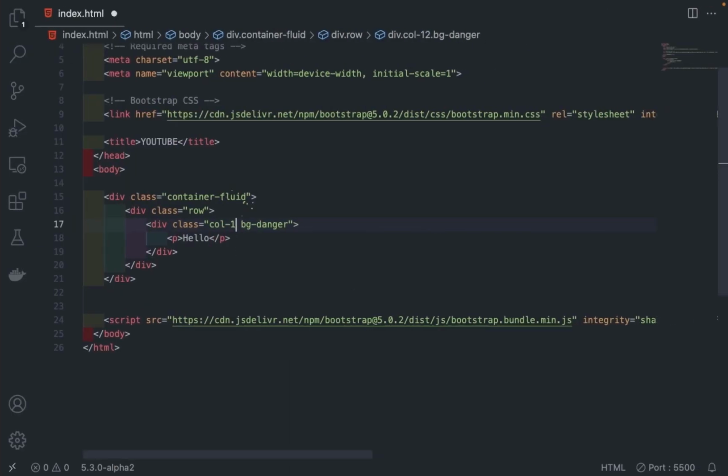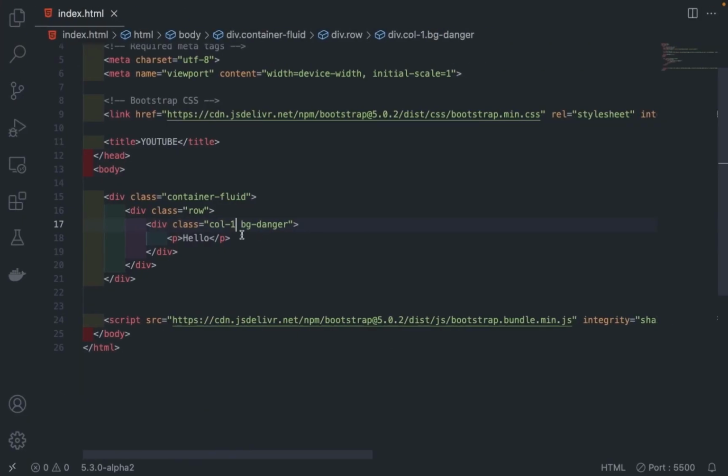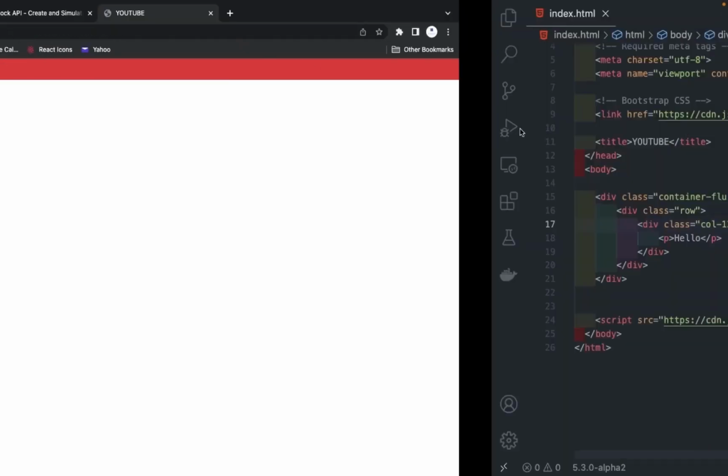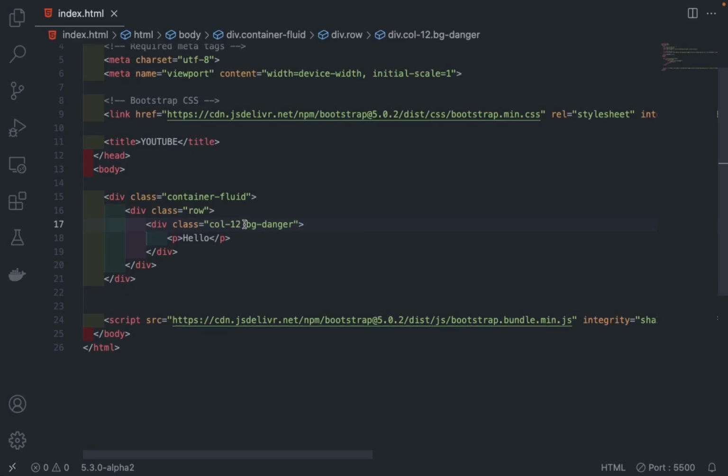If I give col-1, then it will take this much. So col-1 is basically the smallest division you can take in Bootstrap, and col-12 is the maximum that you can take. It will take the full width, and in one row you can use 12 columns.